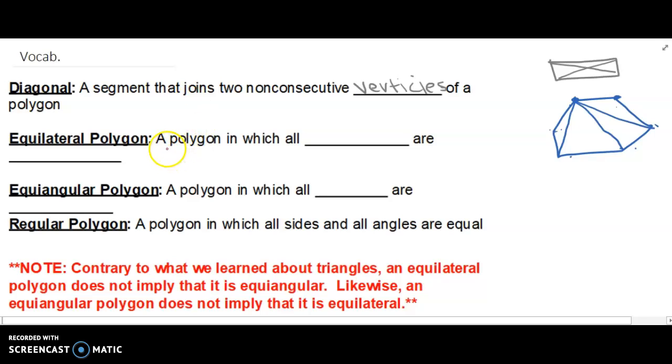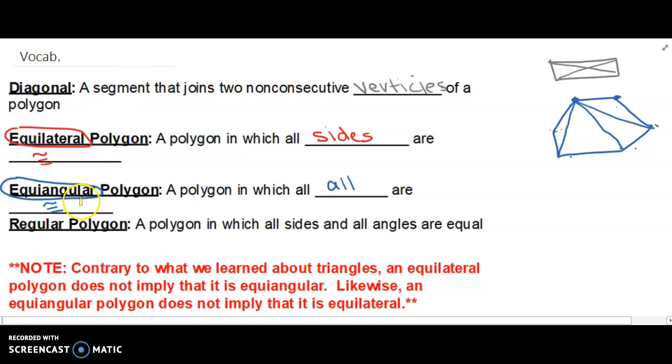All right, so an equilateral polygon, guys, here's the key word here, equilateral. And as you could probably guess, an equilateral polygon is where all sides of the polygon are congruent. Okay, so every side is the same length. Now, equiangular polygon, keyword equiangular, and like I said, you can probably get this one too, is a polygon in which all angles are congruent.